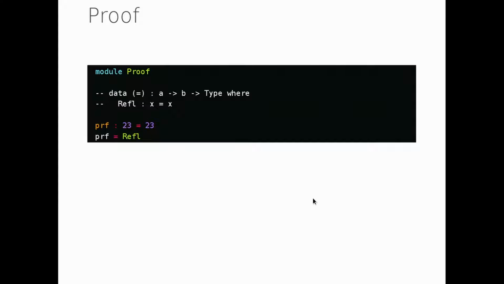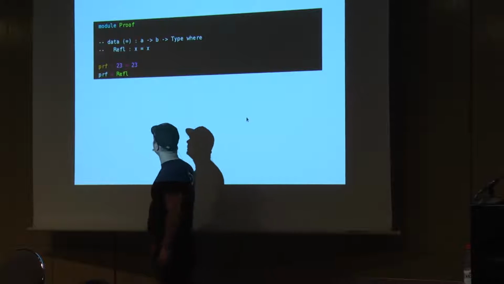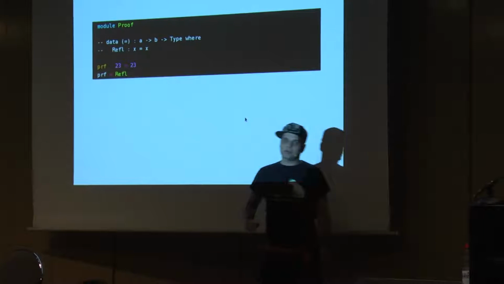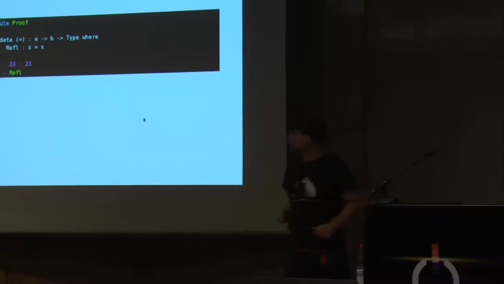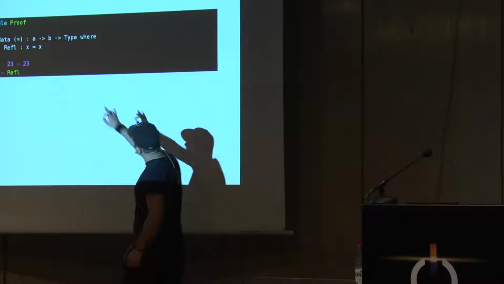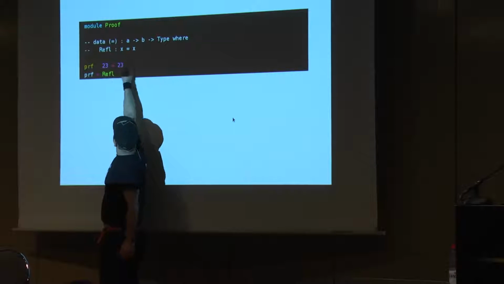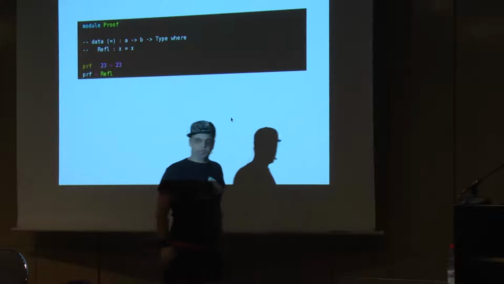So we call this type propositional equality, and we can only construct it if the two values on this equal sign are the same thing. Obviously, by definition, 23 equals 23, so we can construct it. This is a comment, just a little pseudocode that I put up there, so you can imagine how this looks. It takes two arguments, something A, B, and we can construct this if both sides are equal.